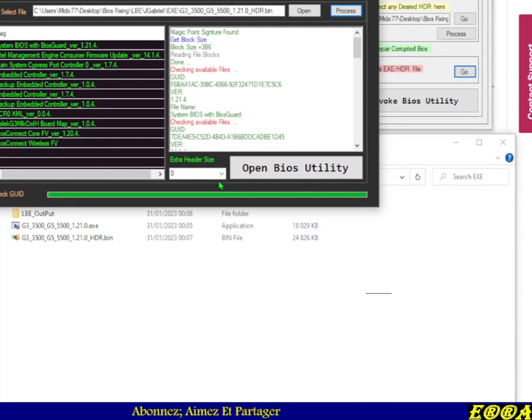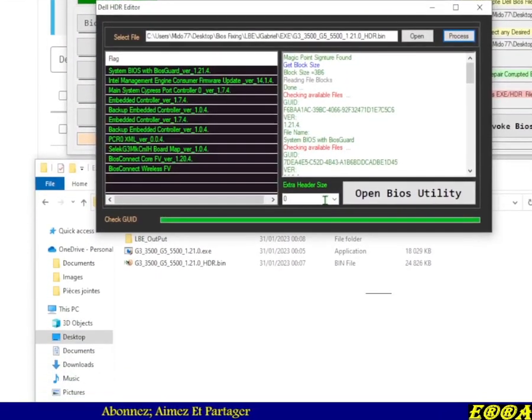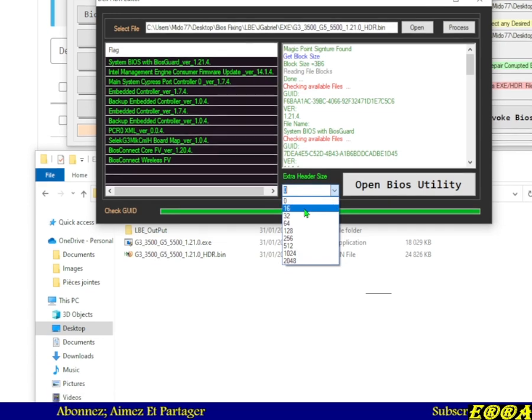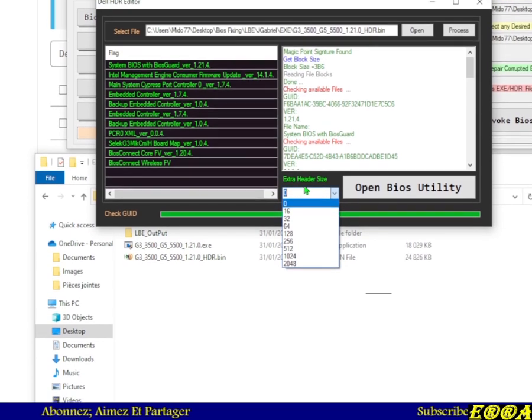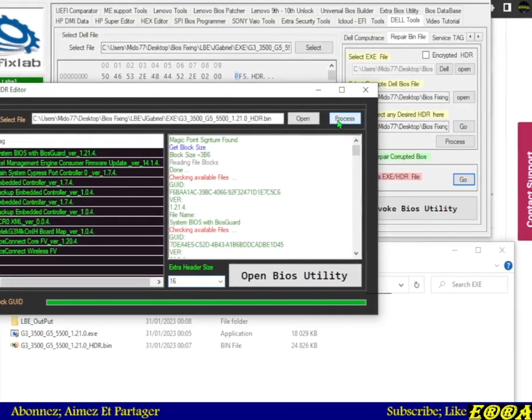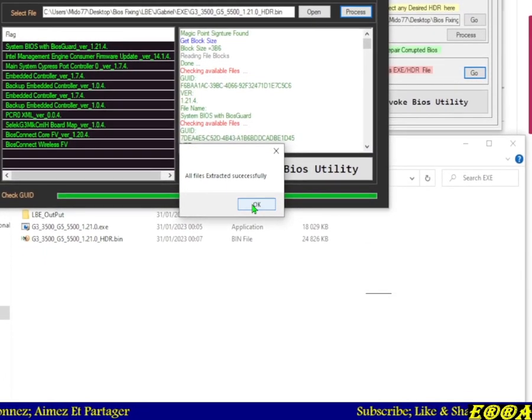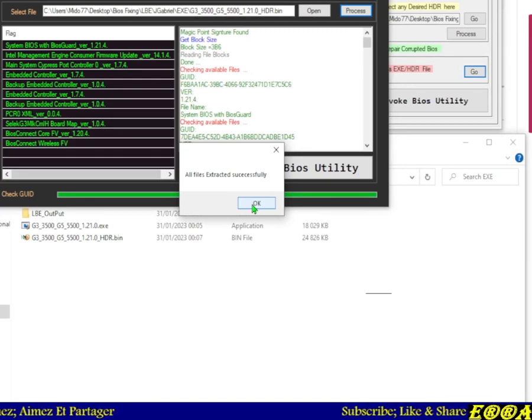Even if you got the message that all files are extracted successfully, as you have that error message in the first place, you have to go to the second option here, extra header size, or you go to 16 and you hit process, and now you got all files extracted successfully, which means that now it's a success.